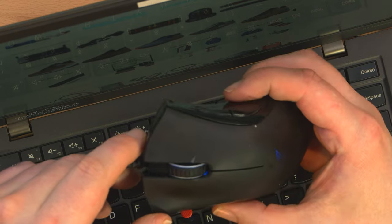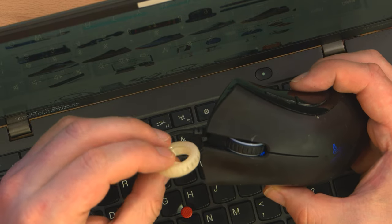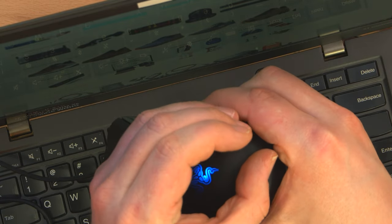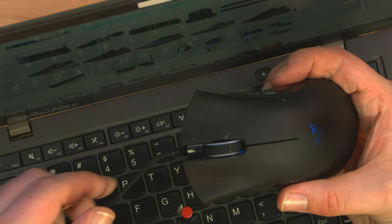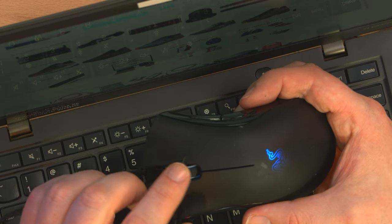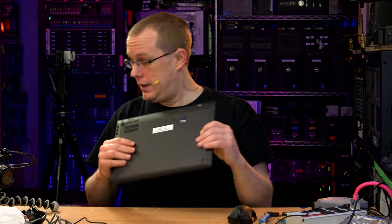Yeehaw! The lighting's going to be a little weird because this was side lit, which like I said, it worked better with this translucent ring, which actually looks quite yellow now. And you can see the logo's on, so that still works. And you really can't see too much in the way of lighting there, but that's okay. I'm not too mad about it. You can see a little bit of a glow along the sides of the wheel, but I'm not really concerned with the aesthetics. I'm more concerned with the actual feel and functionality and the ergonomics of it. And as long as these foot pads go on okay, it'll be great.